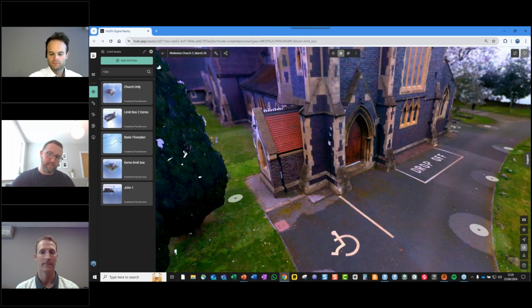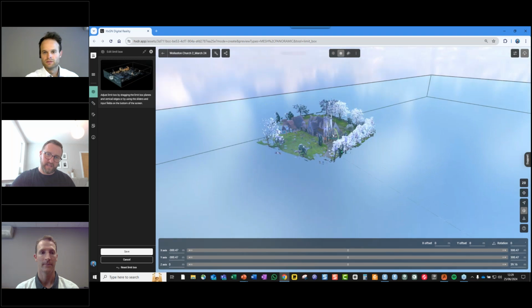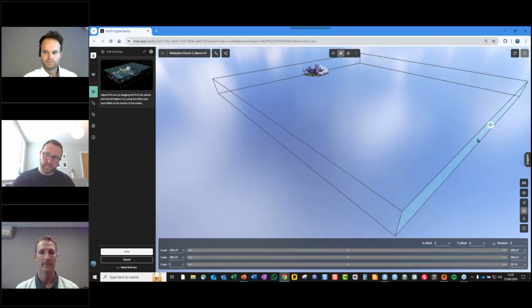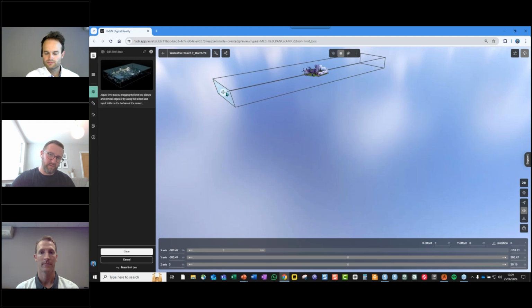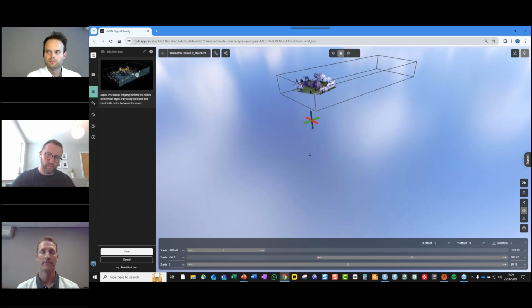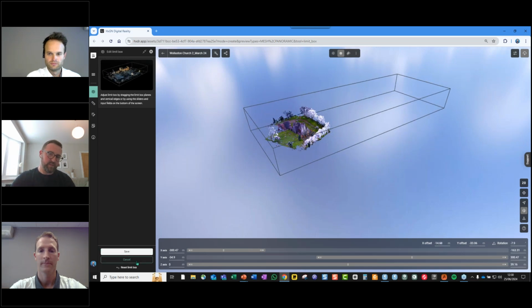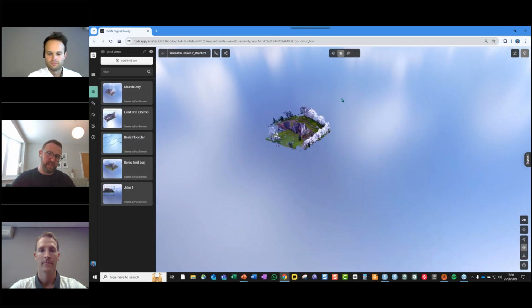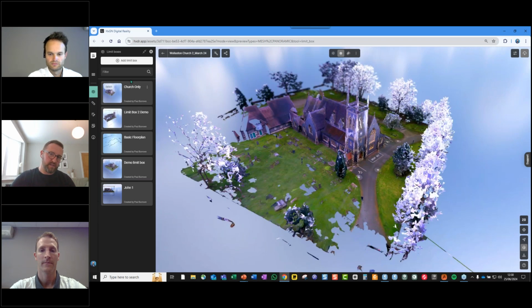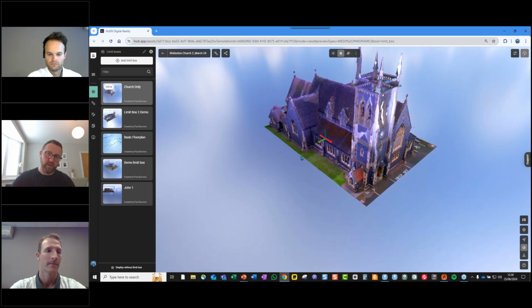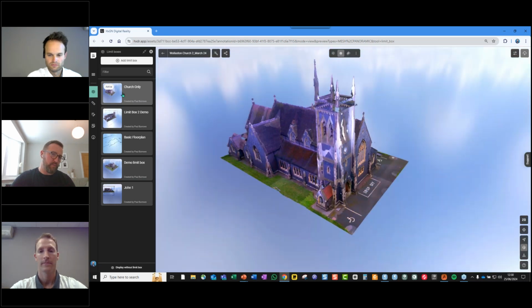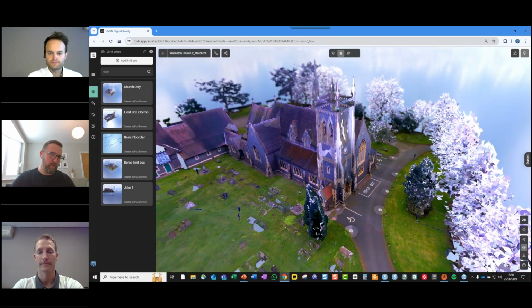You would just add a limit box. There's your limit box extents, and then we can just pull this, we can tweak any of these sides down and create a new limit box accordingly. So if we wanted to do that, we can manually change all the settings down here. We can rotate it by grabbing the corners, and then once we're happy, we would just click save, and that would be added to the list. So they're really nice. And if you select that and it's turned on, all of your animations and everything will now reflect those limit boxes, but we're going to keep them off for now.